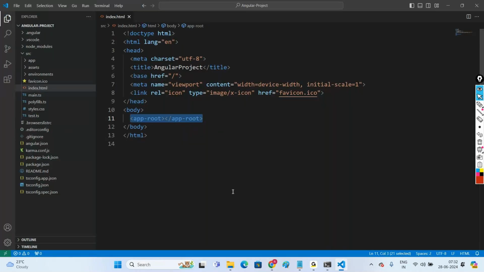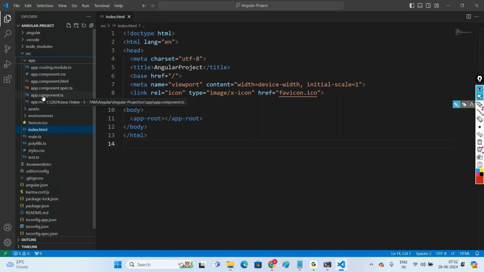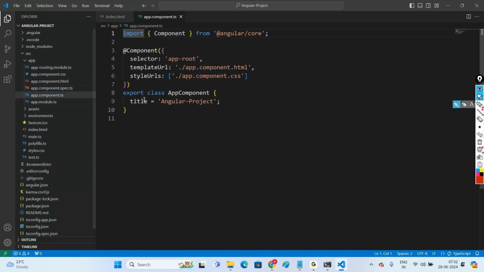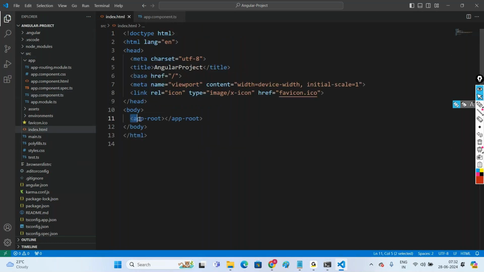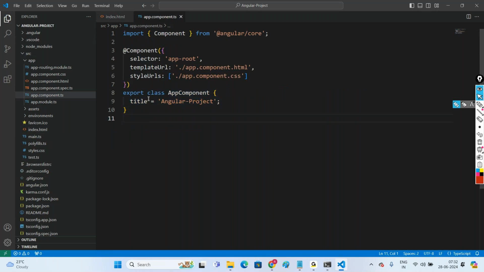Then under this app component, you can see the file app.component.ts. See, it's a class AppComponent. And what is the selector to enter into this component? To load this component, what is the selector name? See, app-root. That only has been used over here. See, under body, app-root. So by using this element app-root, it's going to load your app component, because the selector to enter into this component is app-root.